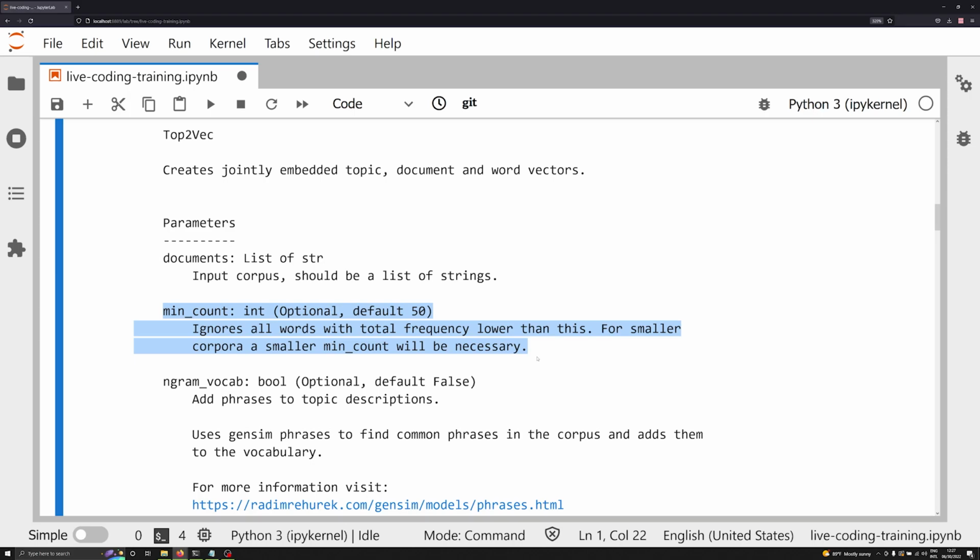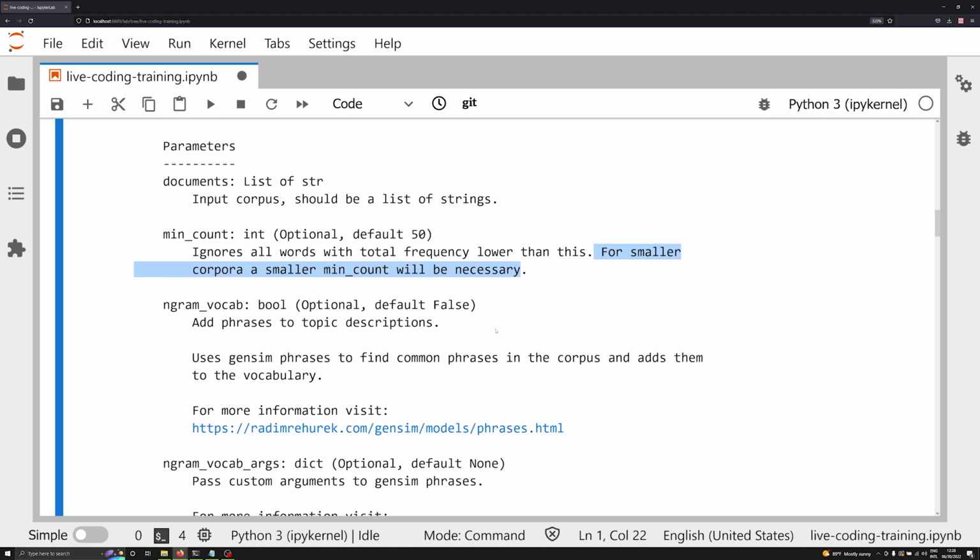However, it's good for smaller corpora. If you have maybe only 100 documents, you'll want to lower this threshold to the single digits, maybe 5 to 10. If you're working with a larger quantity of documents like we are, a default value of 50 is perfectly fine. We're going to play around with these values and look at some of the results in this video and the videos that come after.